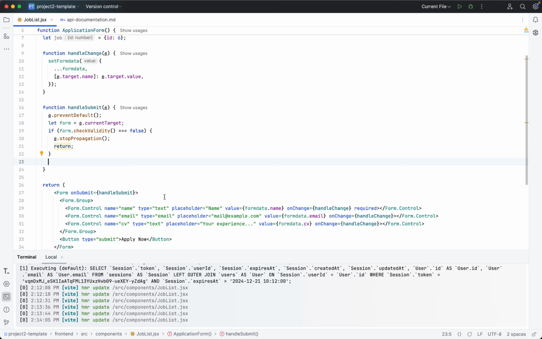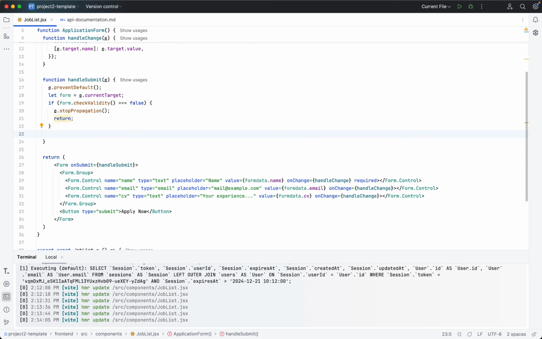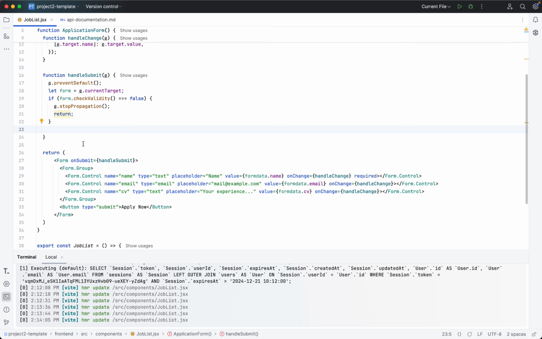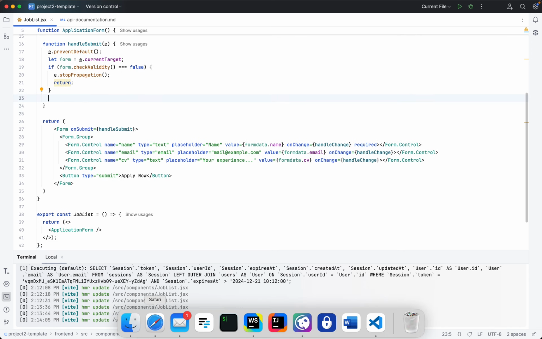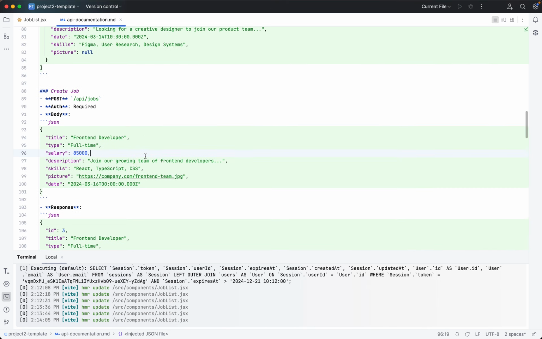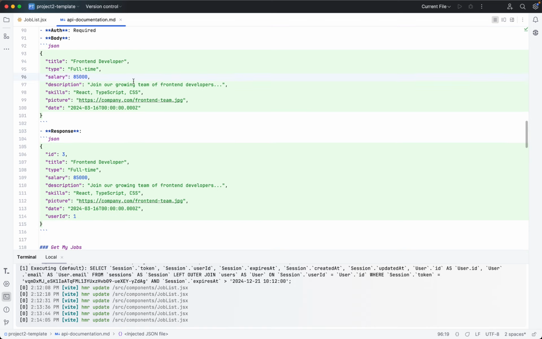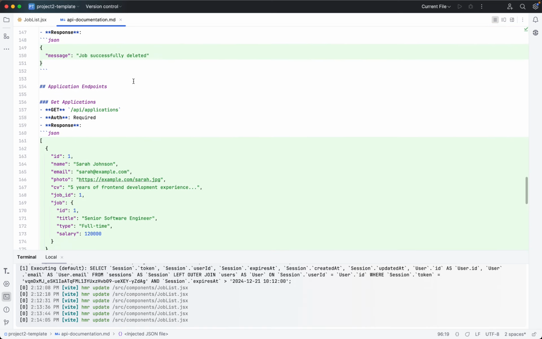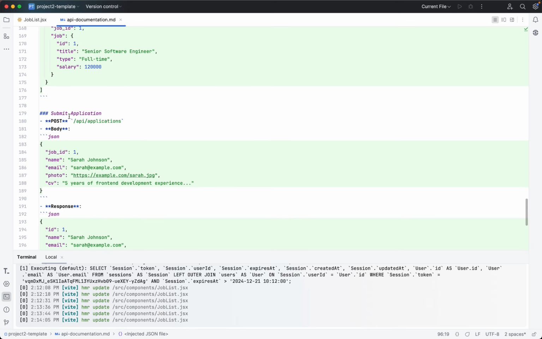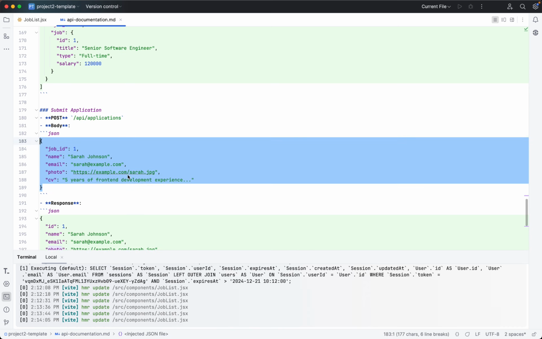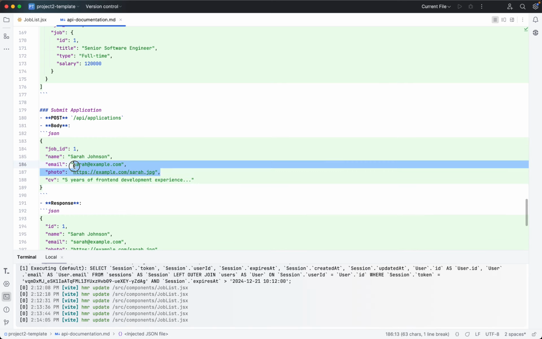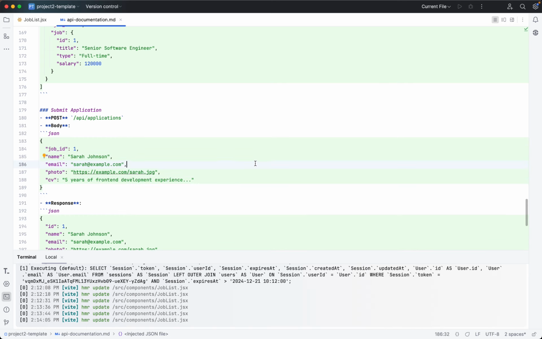Otherwise, so let's say the required fields are put in, we will try to actually then collect this data and send it to the backend. So if you want to see again in this API documentation, you also have a PDF of that in the Moodle. To create an application to a job, we need to submit a post request to this URL with a body like this. So it has to contain the job ID, the name, email, photo. I guess we can also just send in an empty string and the CV. Because right now we of course don't have any photo field.